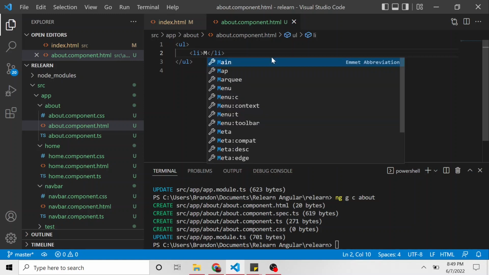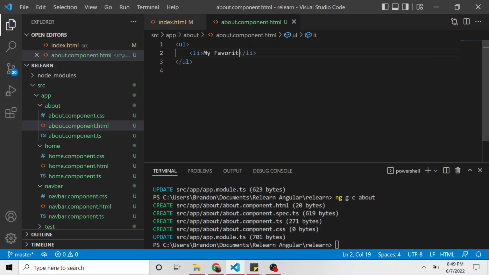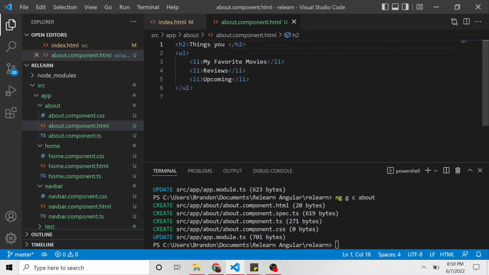So my favorite movies, and let's create another list item, reviews, and what else? One more thing that I can think of. What else could we put on this website? Maybe upcoming movies. Maybe I list out upcoming movies that are going to be released, and let's put a header up here and say things you will find on this site.